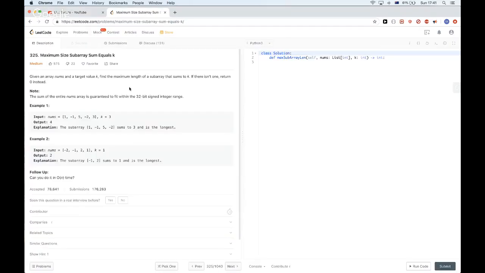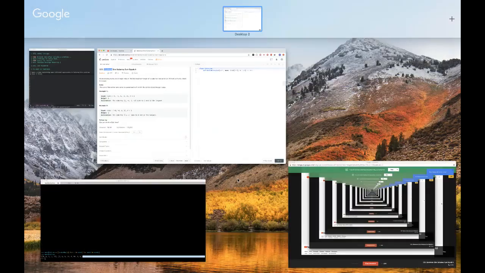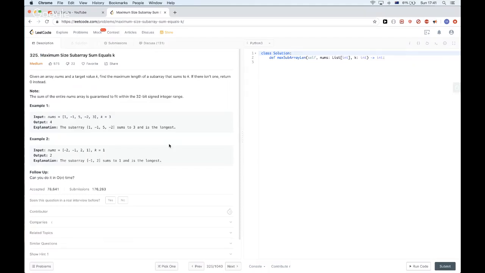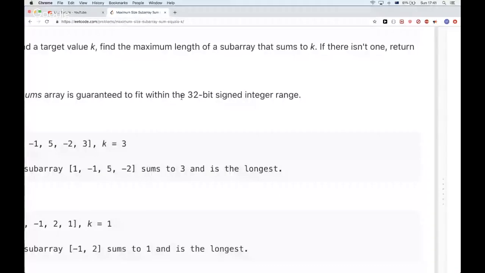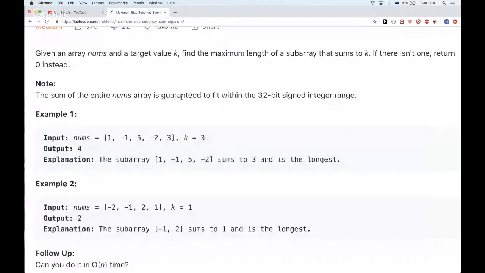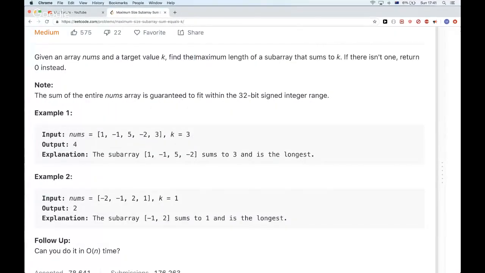Hello. So today we are doing the LeetCode problem 325 called Maximum Size Subarray Sum Equals k. The problem states that given an array nums and a target value k, we want to find the maximum length of a subarray in this array such that the sum of that subarray is k.